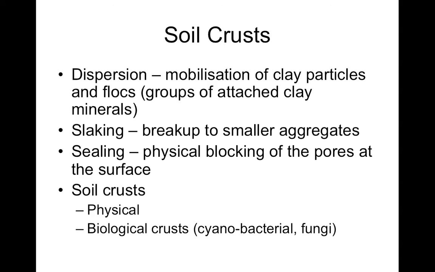Then we have slaking, which is actually the breakup of aggregates into smaller aggregates. The combination of these two things, along with some biological factors, can lead to sealing of surface soils, leading to the formation of soil crusts. Right? And soil crusts impact the hydrology. They also make soils more or less susceptible to erosion.